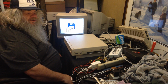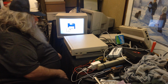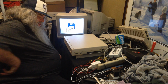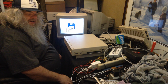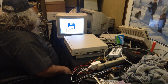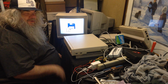I did a video a while ago saying that if you come upon a machine like this and you don't have a monitor to test it, if you happen to have Kickstart and Workbench with you, you should be able to tell if the machine is functioning just from the sound of the discs. And what does that mean? Well, Kickstart is very efficient in the way it is stored, and if I were to pop one in there, it would go click, click, click, click, whatever. Not a whole lot of extra. It was very efficiently stored on the disk.